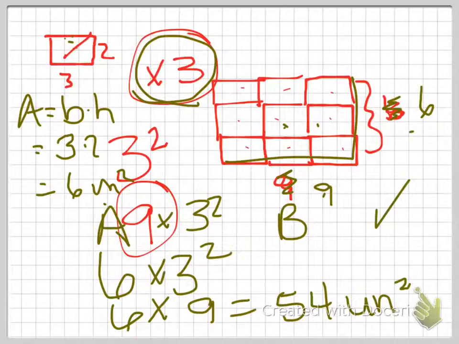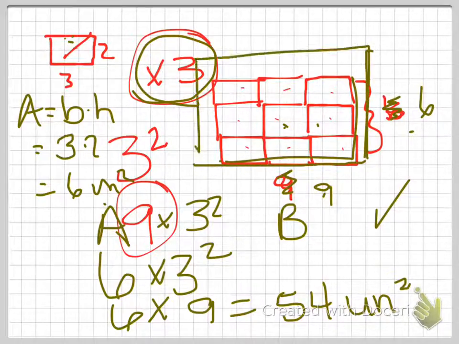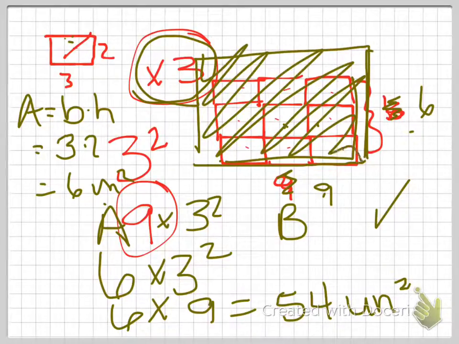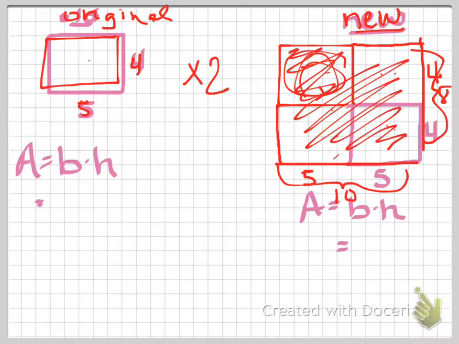But this is why we go from one to the other. This is why we use whatever that unit is squared, because I'm stretching out this direction and I'm also stretching out this direction, and I'm not looking for the outside, now I'm looking for this inside space. That was a crazy drawing.